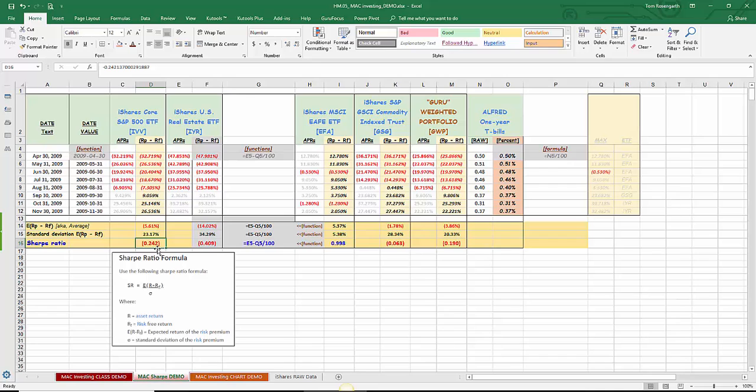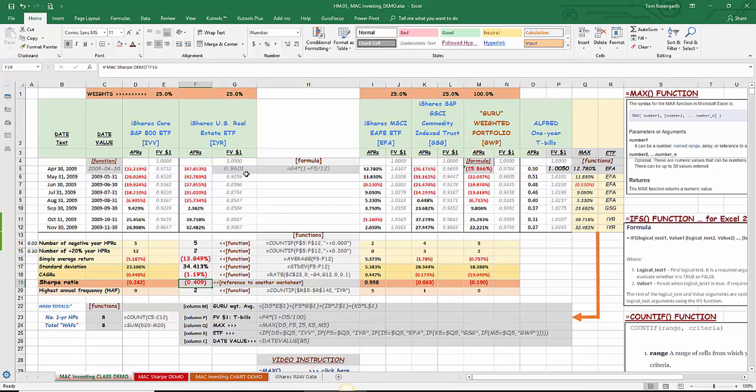To wrap up, what we have done is to calculate the future value of a dollar using this formula, 1 plus the interest rate divided by 12, because you had annual returns to calculate monthly progressions. The second thing that we did, we calculated a weighted average value return for the Guru weighted portfolio.